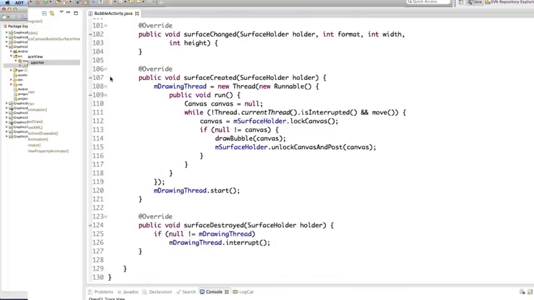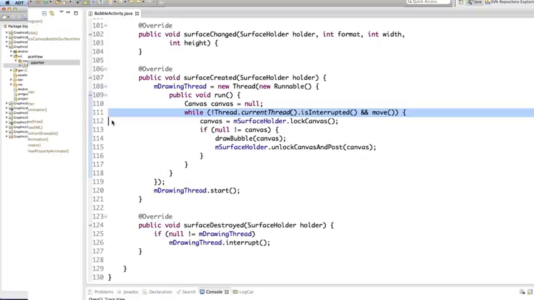First, we see that when the surface for this surface view is created, this code creates a new thread and then starts it, and that thread's run method then goes into a loop. On each iteration of the loop, it checks to see whether the thread's been interrupted. And if not, it then calls the move method, which, like before, moves the bubble view and returns a Boolean indicating whether or not the bubble view has left the screen.